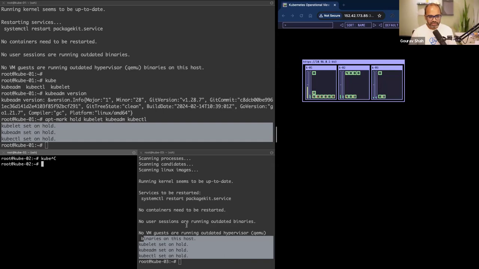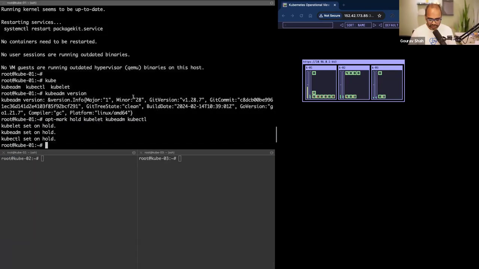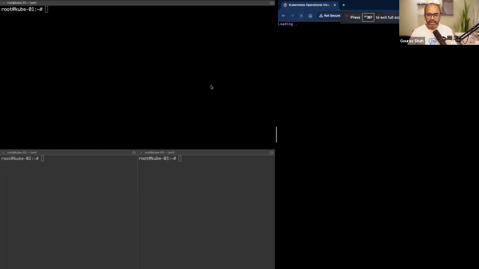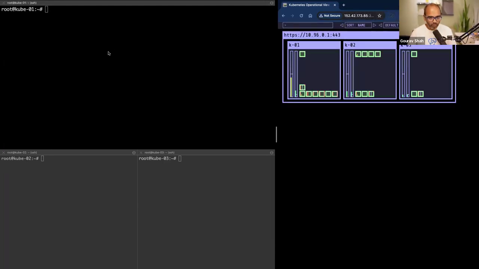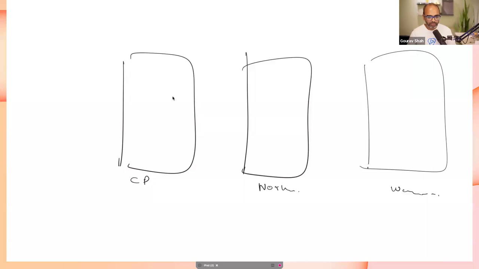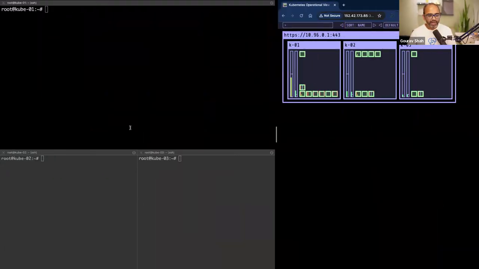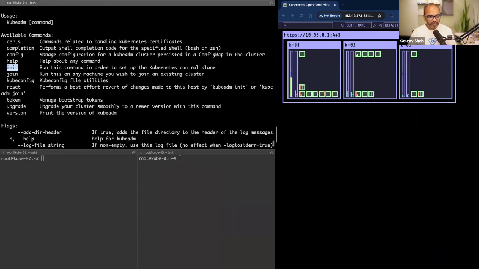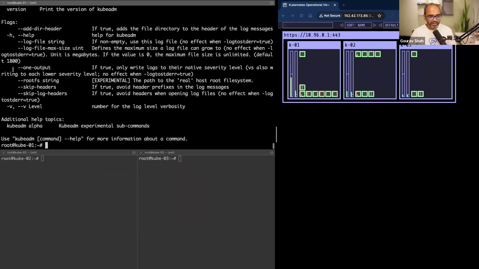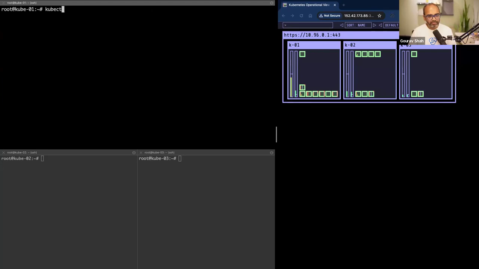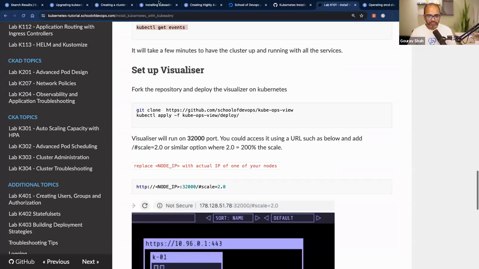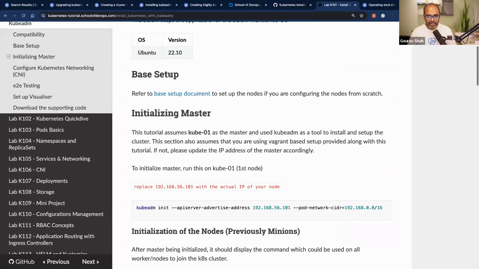And all of these three systems now have the basic packages which are needed to set up the cluster. Now, let me go ahead and initialize the first node as the control plane. So I'm going to make one of the nodes, this node, a control plane. And to do so, I have to run this kubeadm command to initialize it as a control plane. When I do this, what all happens, I will demonstrate and explain to you. So kubeadm init. There are certain options you may want to add. I typically add them as part of my setup instructions. I add a couple of options here.